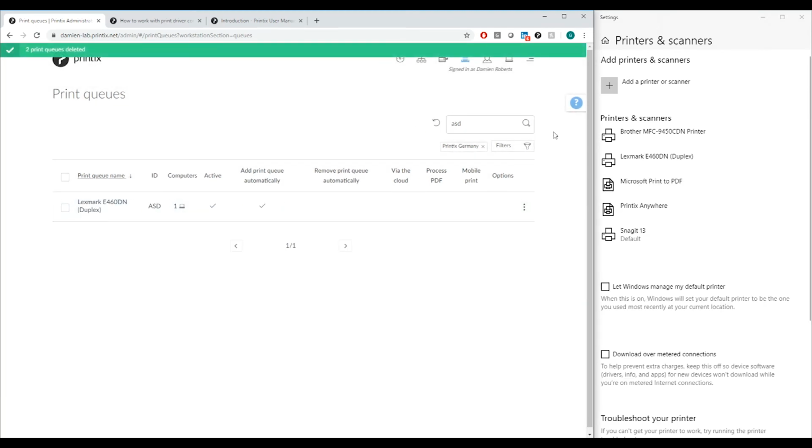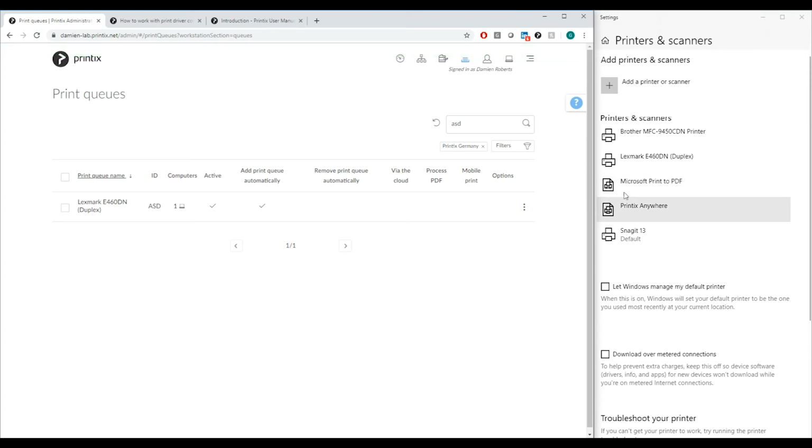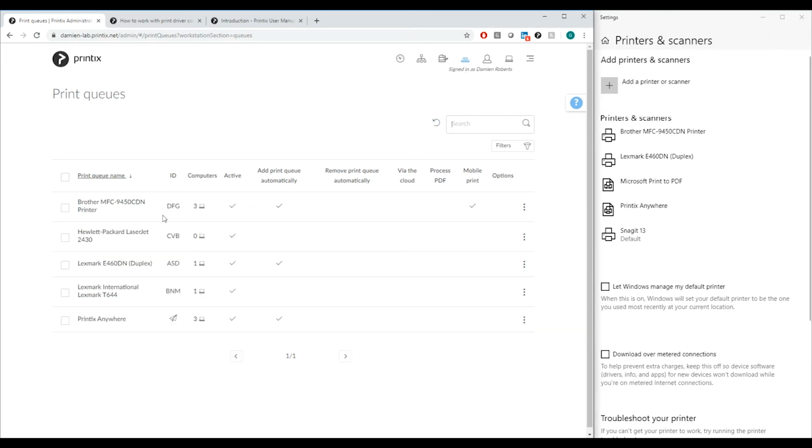I'm not only deleting these print queues off of the computers they are currently installed on, but also out of the database for this cloud tenant. So now they are gone altogether. It will go out and find them on all computers running these print queues now, get rid of them on the actual operating systems as we saw here, and it will remove them out of the print queue overview. So if I go back into an unfiltered view for all of my print queues, now for the ASD printer, I just have this one print queue available to me, and that's the only one that's left.